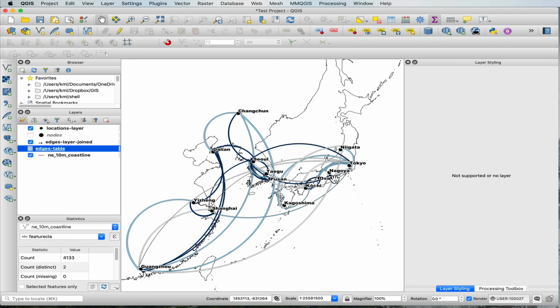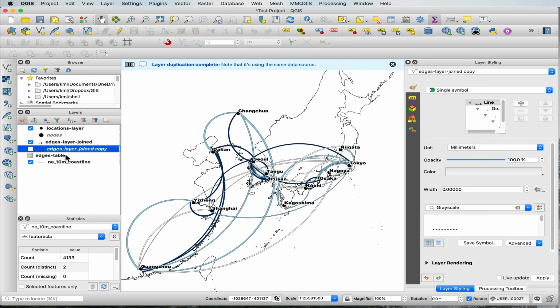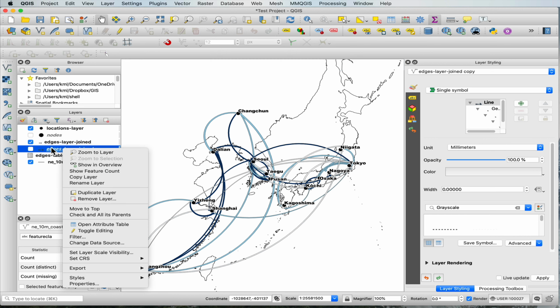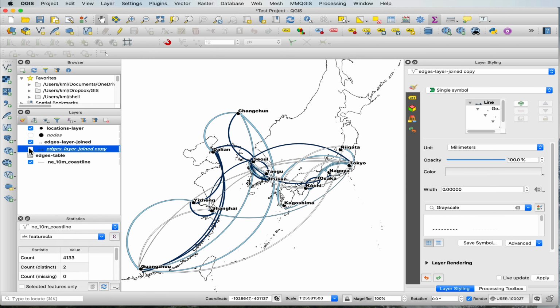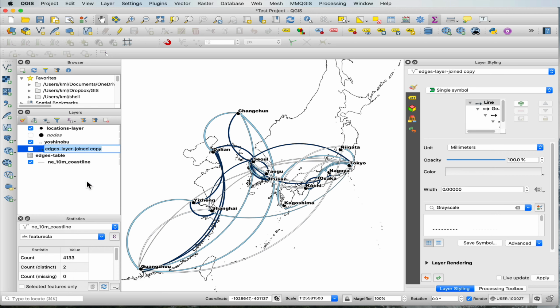But it's going to be easier to play with styling and such if I just duplicate this. I'm going to duplicate this, and we'll have one of them. Let's rename this one all the Yoshinobu connections, and let's rename this one all of the Fumiko connections.